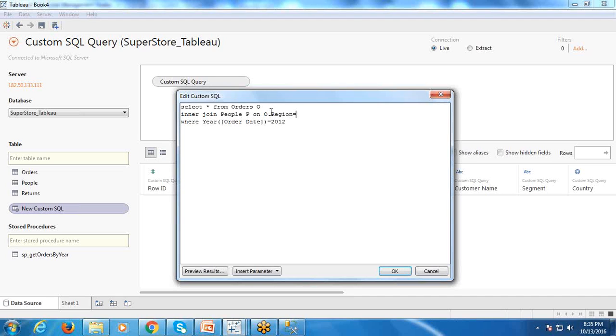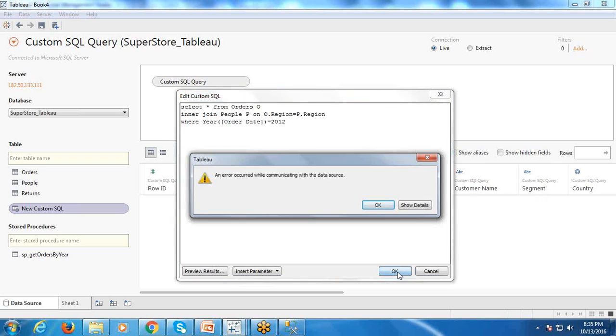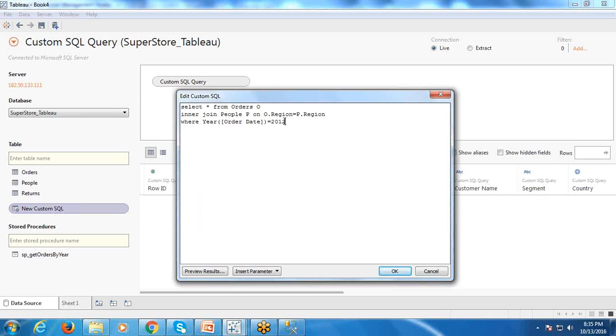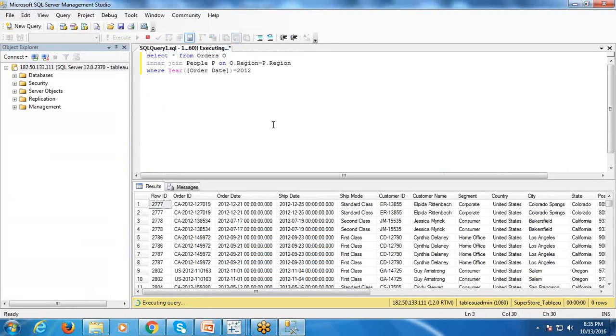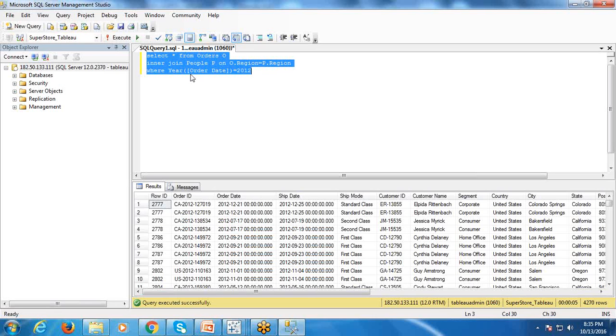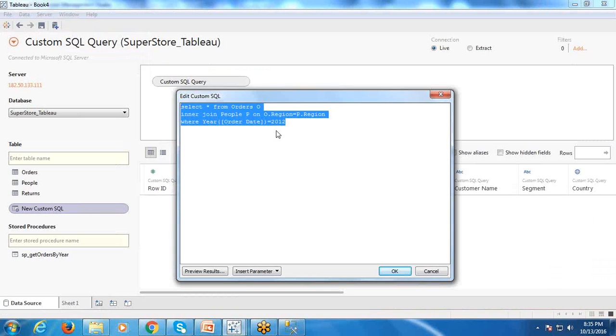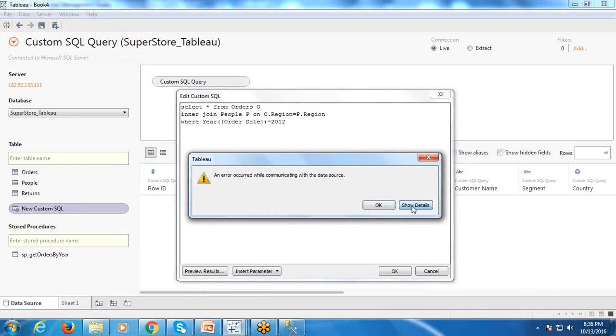Order date is only in the orders table, not in other tables. It is O dot order date. Not required. Oh, okay. Error occurred.